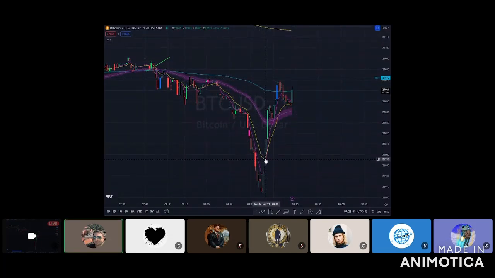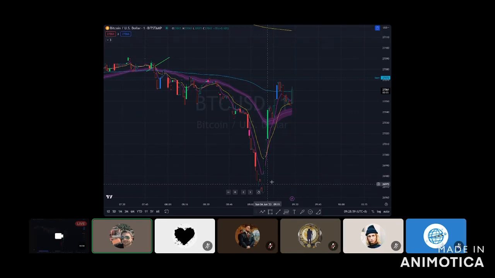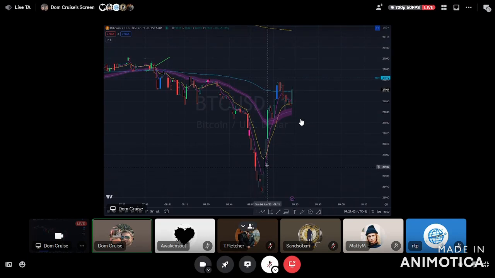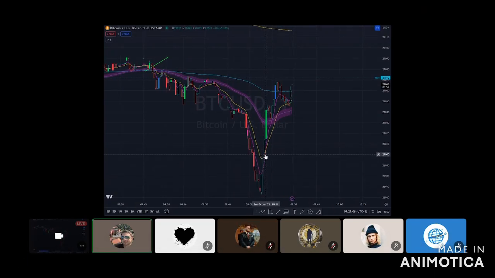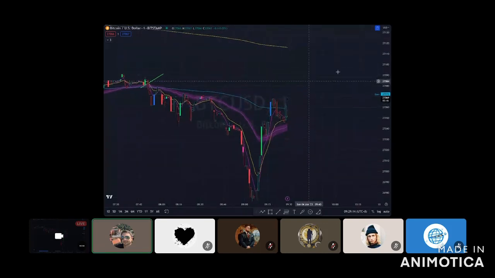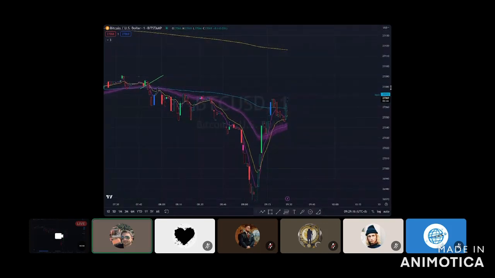So here you go. If you're playing the divergences on shorter time frames, you would have seen a stopping volume candle, boom, up. And you see there's a gap here, so there's potential for it to come down and cover this gap. But you're going to see that it's going to try and make its way up to this 800, okay? Because it's going to set the range for the day, which is really annoying because I don't want it to come back into my position and stop me out.